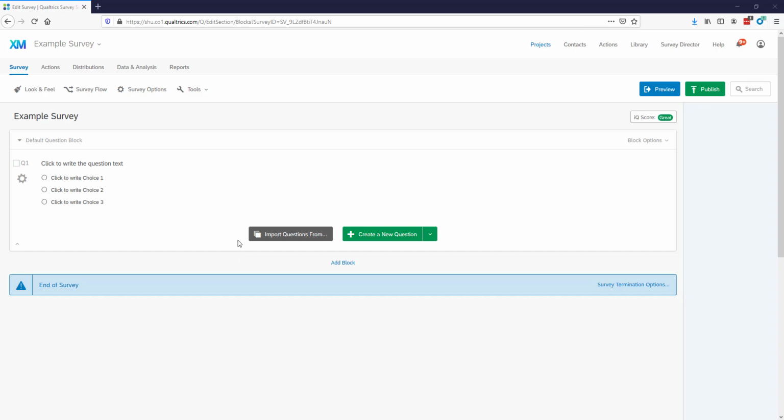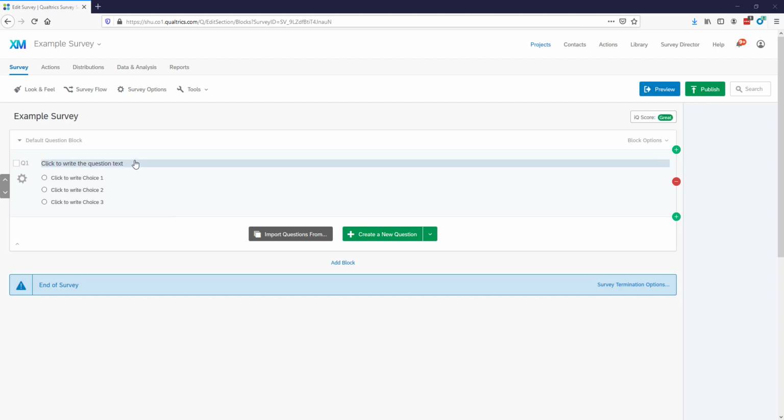And so when we're using an online tool like Qualtrics, we do that by organizing our instrument into question blocks. And a block is really just a group of questions. Generally, it would be a group of questions that are related in some way. So for instance, all of the items that you might have around a particular construct might go all into one block. That's one way that you can organize your survey.